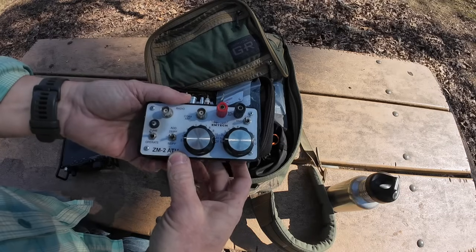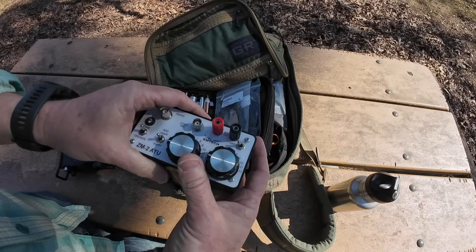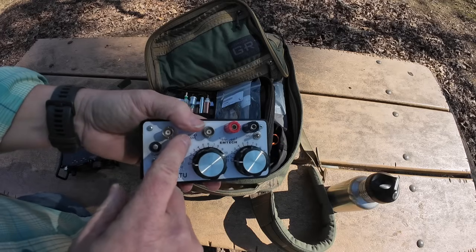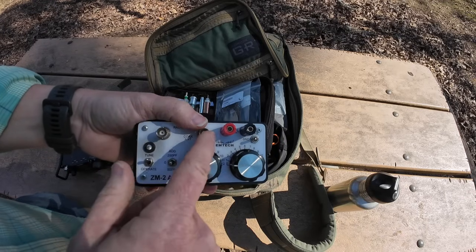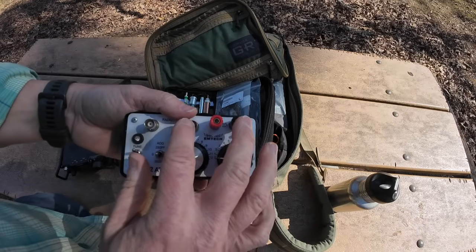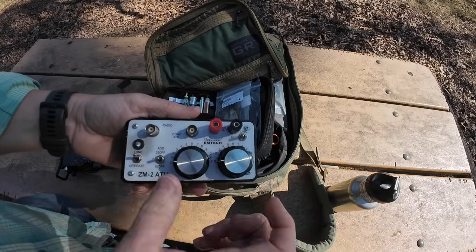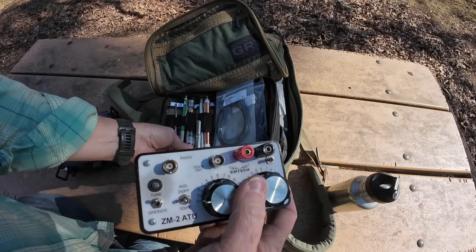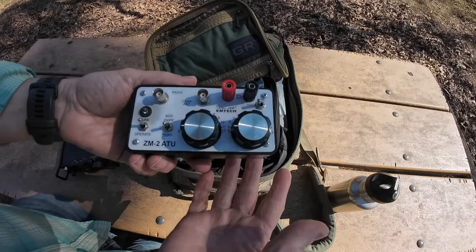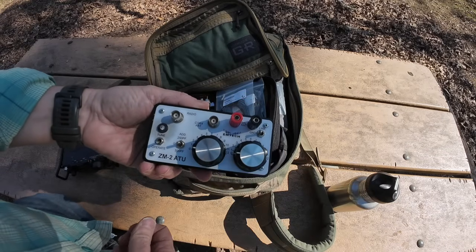I thought it'd be kind of fun to do it. I think that this ZM-2 will be enough of a base that it'll hold up the AX1 without too many problems. Now, the one thing I did right before I left the house, I wanted to make sure that there was continuity between the shield of my antenna input and the ground here on the balance line part, and there's continuity there, so I can use this post as a grounding post. Otherwise, I'd have to have some other way to connect my ground to the outside of my BNC connector on the AX1. So that works. That makes everything very easy to do, and I'm sure other people have done this. I just don't think I've ever done it myself. So we'll give it a go today, and we'll see how it works.